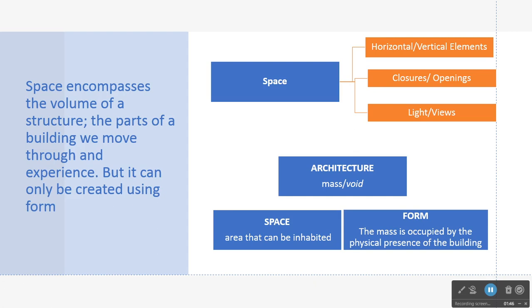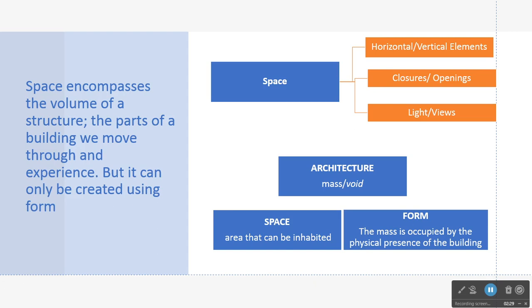So in a way, mass and void. Which one do you think is form in regards to mass and void? Do you think mass is form or space? Do you think void is space or form? Hopefully you've answered that void is space. So massing is form, the shape of it, and when you create a shape, the inside is actually void. You see basically a shell with an interior that is empty. And so the interior becomes the void, and now it's space that can be inhabited. It's space that can be used. It's space that now becomes usable.